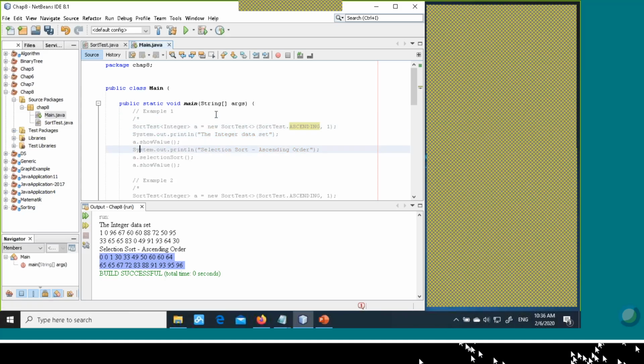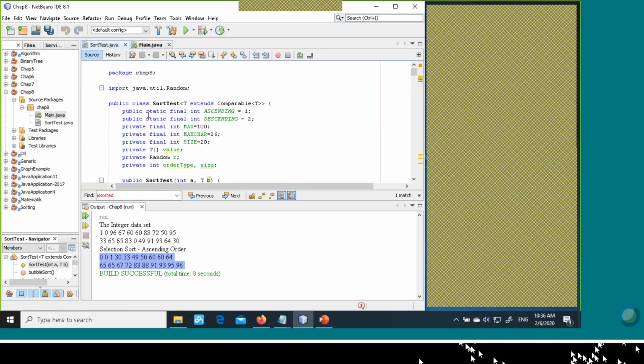Index. Then we go to this: index equal to start. One question: why do we need to put static in front of ascending? The reason why I put static is that this variable is a constant variable. Basically, I can use the class to call it.